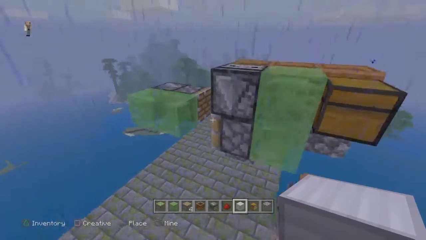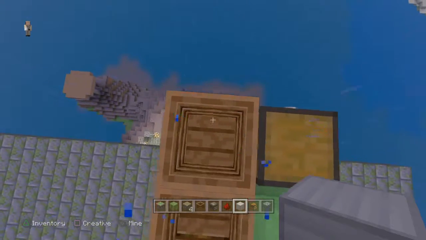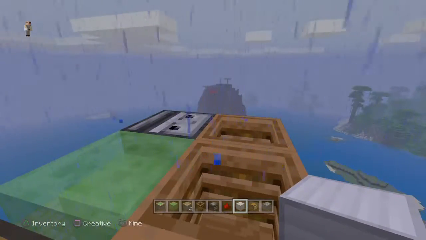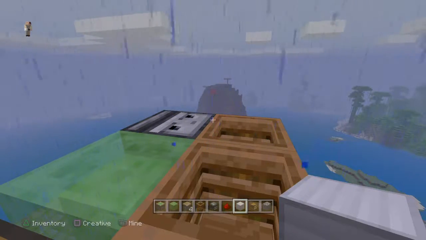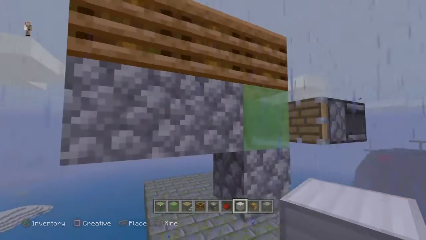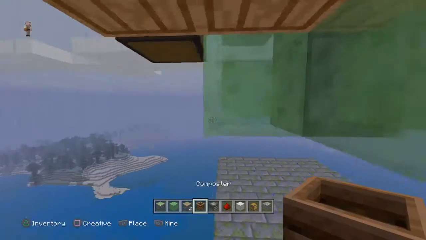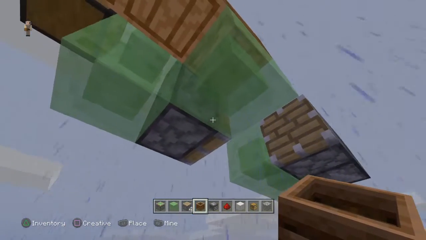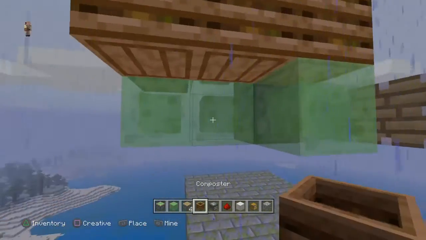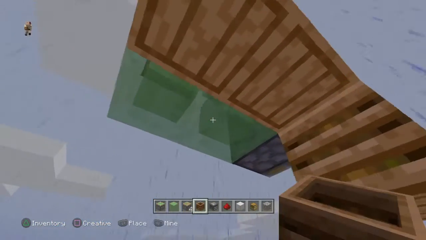So this was one of the first optimized designs, and I think this was one of the first runs I had where I went up to 4100 blocks with this machine. And I didn't really change it for a long time, and even the most optimized version, which I run right now, is still not even that different. Essentially, I just used more composters.